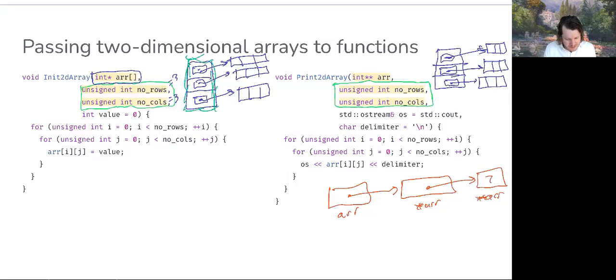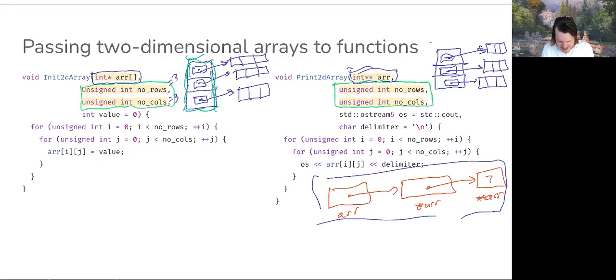In the version on the right, we're not even there, because when I'm just reading this, I'm going, what is that? Is it this? Or is it something like this, where R points to the base address of an array of pointers to integer objects? That's very clear over here. Over here, not so much. But both of these are valid ways to pass a two-dimensional array to a function. And again, we'll prefer the version on the left.